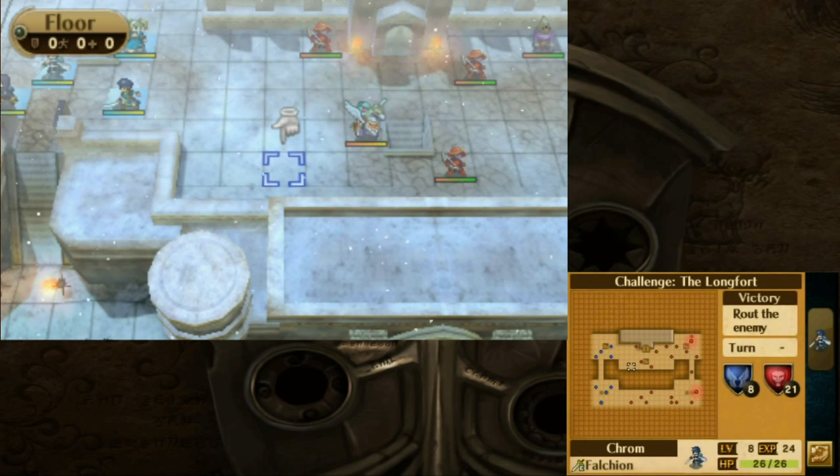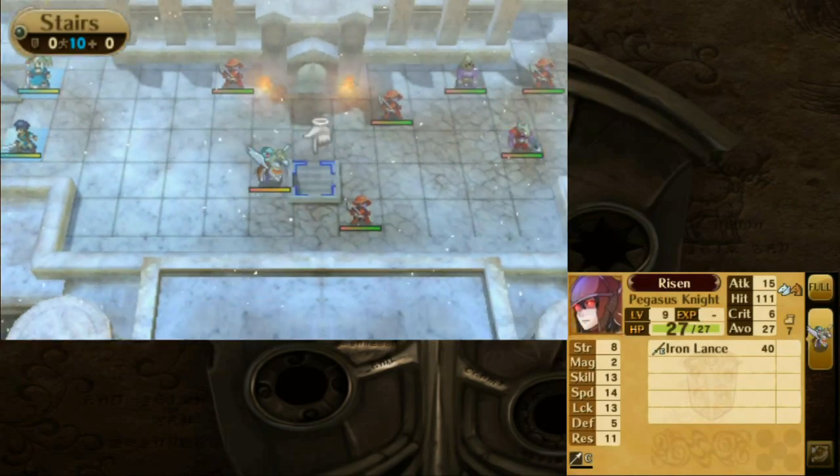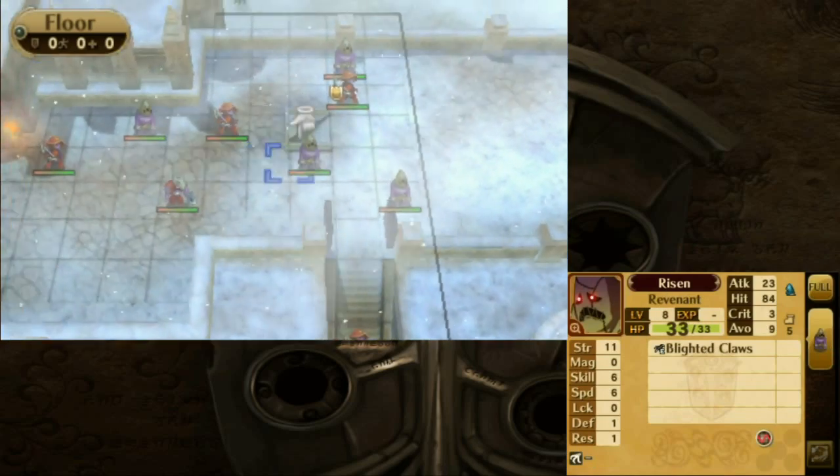If you look at the map here, there's 21 Risen. And look at all those red dots. Yes, we have to fight both groups of Risen at once. So the Archers plus these guys.